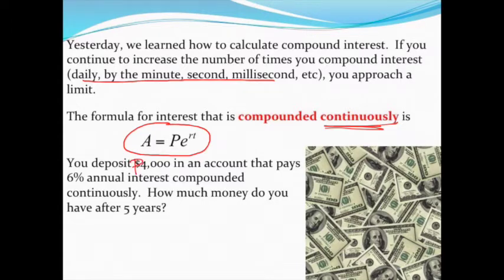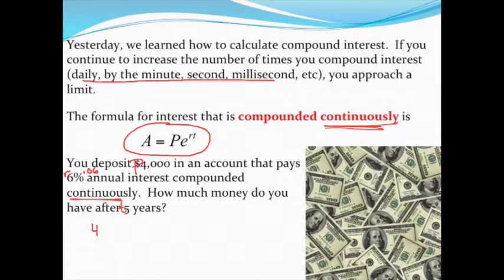My interest rate is 6%. Remember, that always has to be expressed as a decimal, so I'm going to make that 0.06 for my problem. I'm compounding continuously. That's the key word. That tells you to use a completely separate equation. Don't use that old formula if they say continuously compounded interest. And then T is 5 years in this case. Okay, so let's go ahead and get those values plugged into my formula and see what happens.